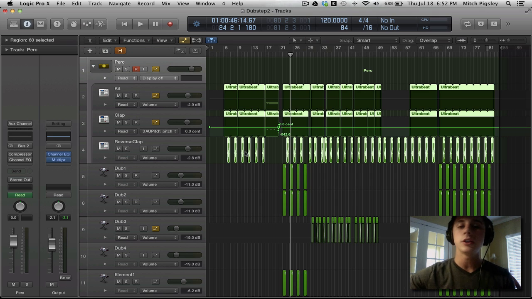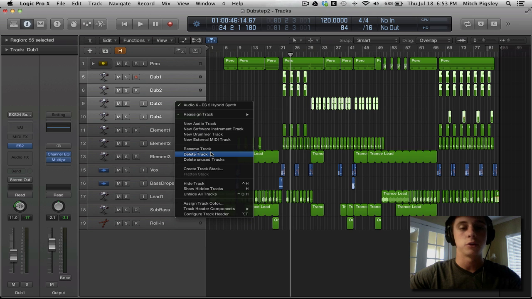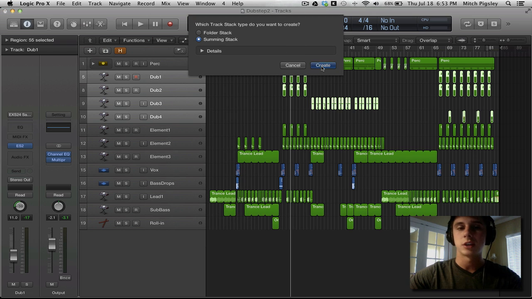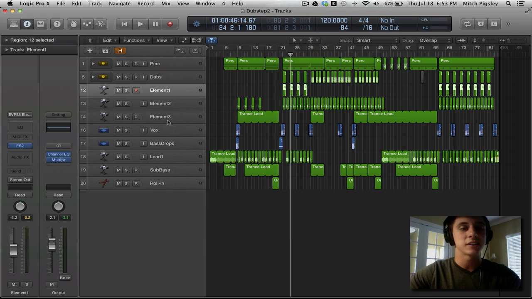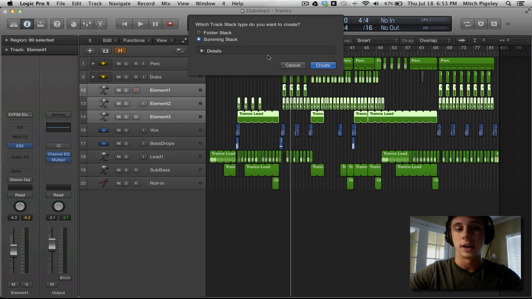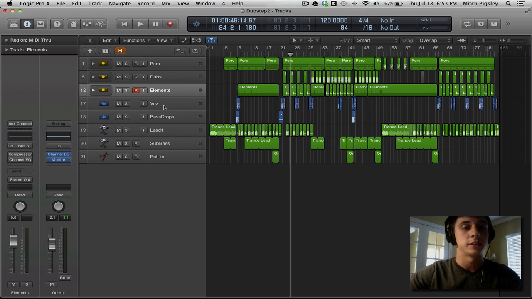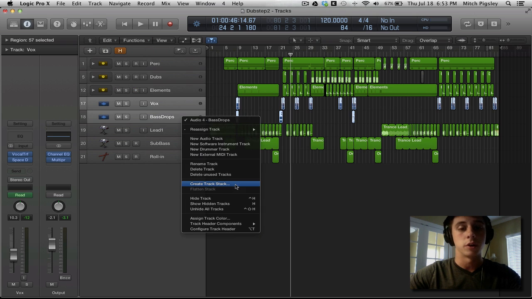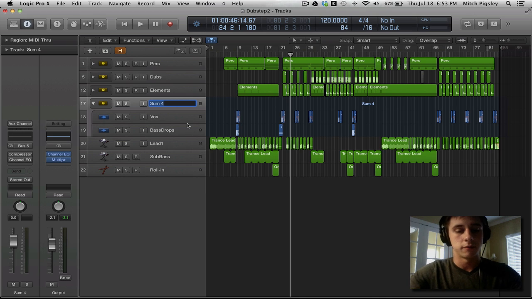Which is just cool. I mean, we could do this in Logic Pro 9 with buses and auxiliary tracks, but this is just a new way to view it inside of the arrange window. So automation has been changed in track stacks. Now, I can go through and create submixes of different groups of instruments, which I'm going to be doing now, and I'm going to try to talk over it and not mess this all up. Honestly, if I were to submix an electronic song, I would probably not do it the way I am doing it right now. I would create a percussion submix, and then I would create a low, mid, and high frequency submix for all the electronic instruments in the song, and then I would probably just go from there and see what other kinds of submixes I need. Right now, this is probably not what I would do normally, but for the sake of a tutorial, this is what we're doing.